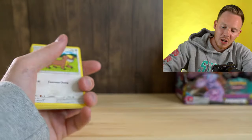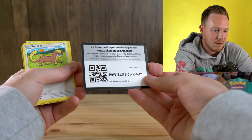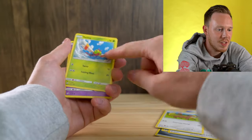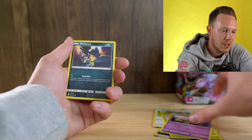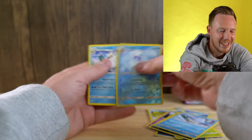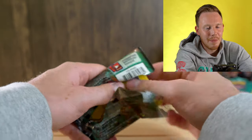Okay. Not gonna look at the code card. Not gonna ruin it for myself. There we go. Okay, I'm seeing a lot of the same stuff. Like this, we've seen this like 6 or 7 times already. It just sucks because we spent so much money on this. Next pack.